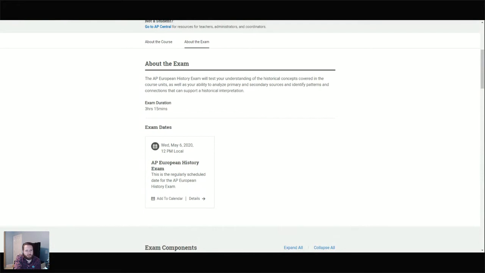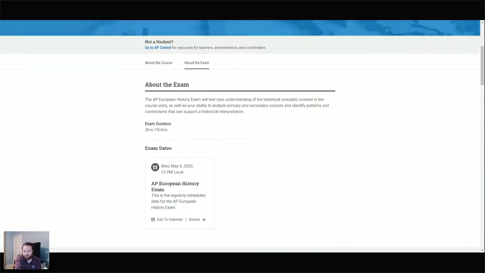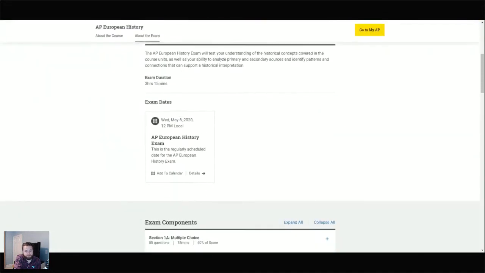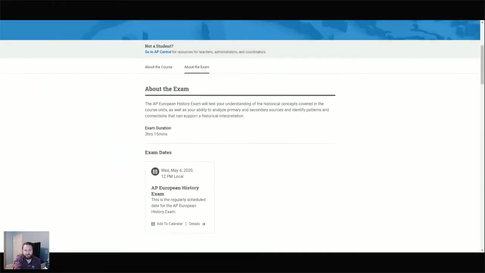I always tell my students, you need to get there early. It starts at noon. I tell them to report about 11:15. Last year, for example, an exam was finishing up, so they hung out in the cafeteria and did some studying. And that's the other point: oftentimes you're going to have an exam in your test room before it actually gets started.